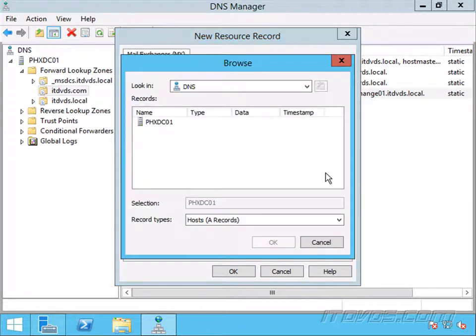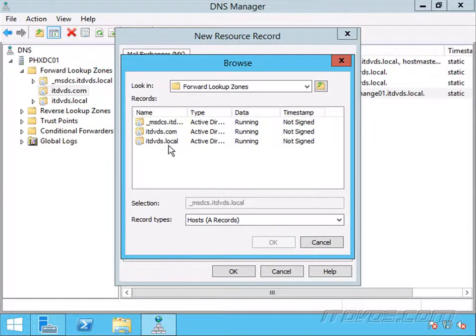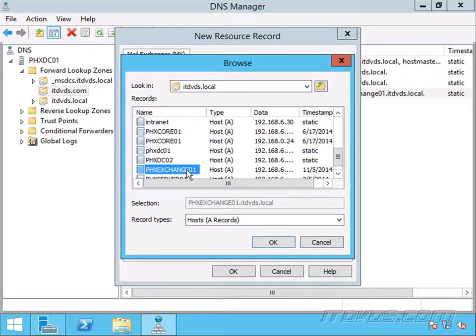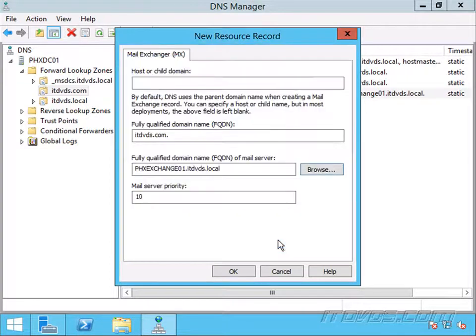So we'd browse, and we could type it in as well, or we can browse to, let's say, itdvds.local. And if I expand this out here, PHX Exchange 01 is the name of our mail server. So I'll go ahead and click OK, and it adds the fully qualified domain name, which is phxexchange01.itdvds.local.